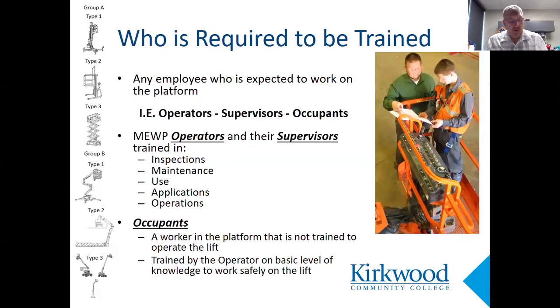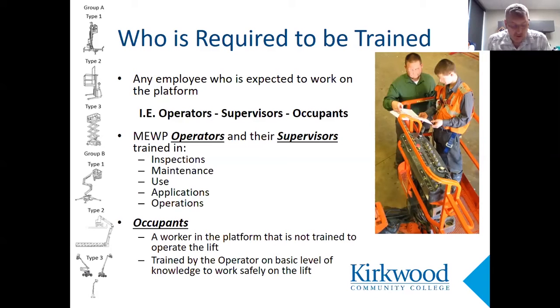So who's required to be trained? Well, the easiest thing to say is anybody and everybody in the area that could possibly be on that MEWP. But ANSI divides it up into operators, supervisors, and occupants. For the training on the MEWP, the operator and supervisor are going to have to be trained in inspections, maintenance, use, application, and operations. This is not new for the operator, but for you supervisors, maybe it's time to start hitting the books, because you're going to have to know all this about every MEWP that you have on site.